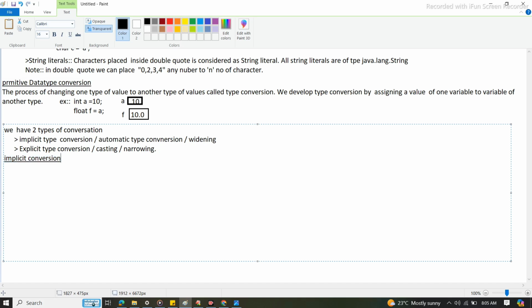What is this implicit conversion? Tell me.